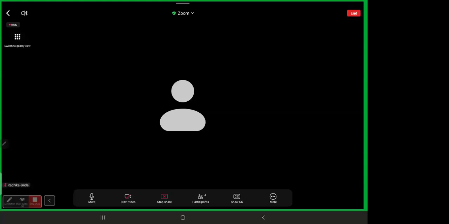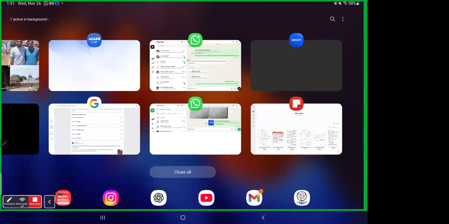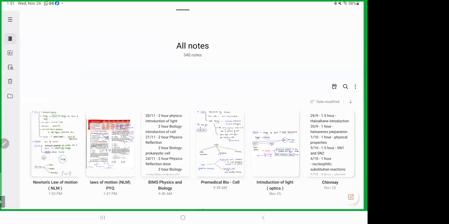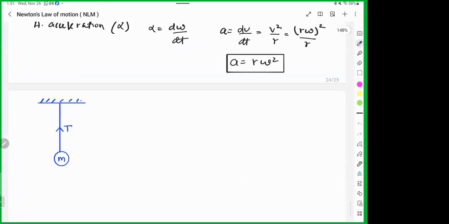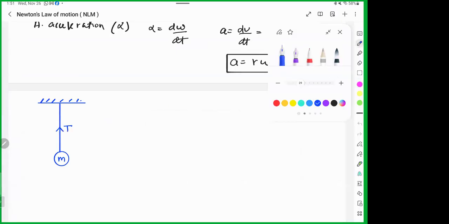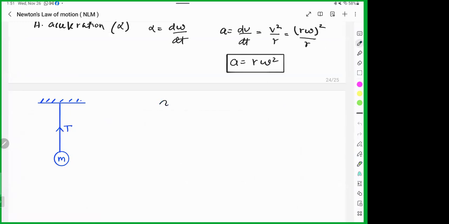अब बस यही पॉइंट तुम्हें समझना था. That's what you have to understand. तो कहाँ गया? अगर तुम्हें ये पॉइंट समझ में आ गया तो अब ये देख लेते हैं कि when it is rotating in the circular motion, so T will be equal to mass into acceleration. And we know acceleration is equal to r omega square. Yes, sir. So this is your final destination.